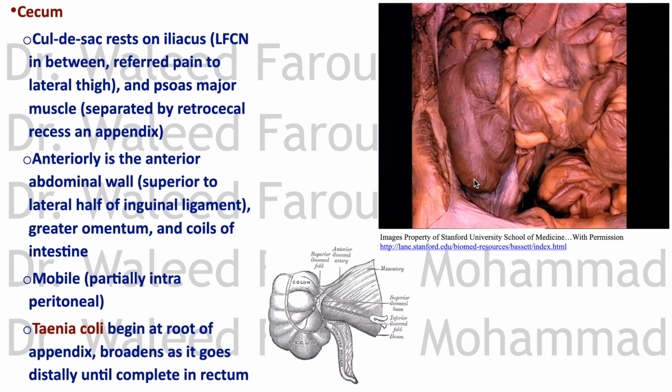When we mention a nerve as a relationship to an organ, always keep in mind the referred pain. Something wrong in the cecum may express itself by a referred pain along the lateral femoral cutaneous nerve, like pain radiating to the lateral aspect of the thigh. Why? Because the nerve is involved in the condition that the cecum is passing through.